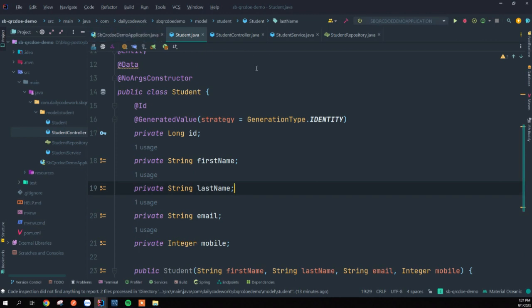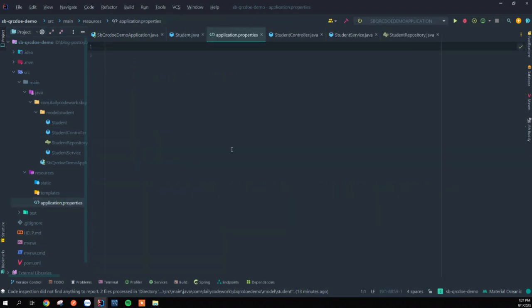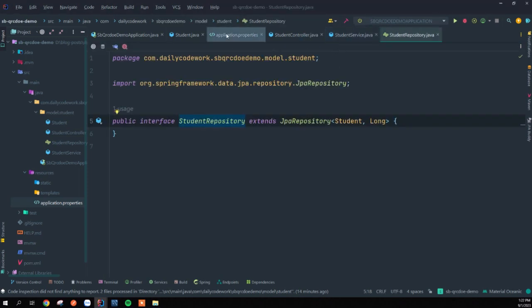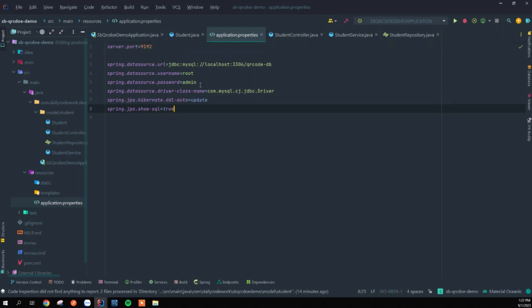So we're just going to test run our application to make sure everything works to this level before we move ahead. Okay. So before we run our project, we're going to specify some properties here in our application.properties, right? So I'm just going to paste all this here. This is my password for the demo purpose, the root and admin. And this one here is going to be the name of the database. And this one, we're going to leave as update. So this is just what we need to get our project to run.